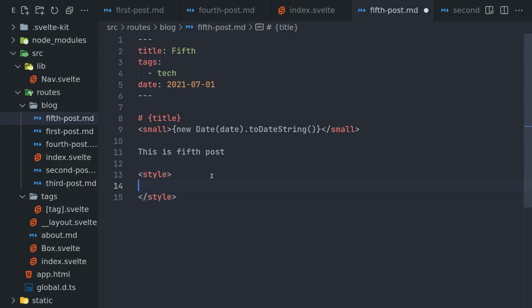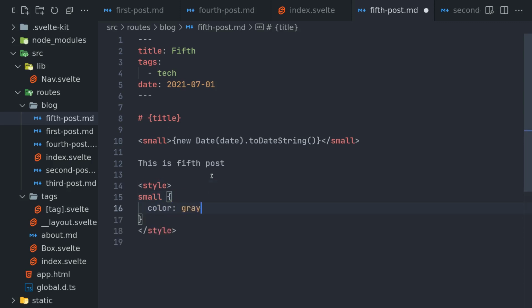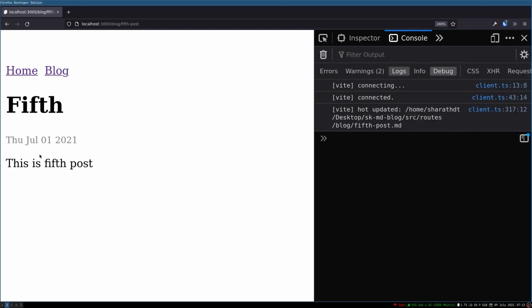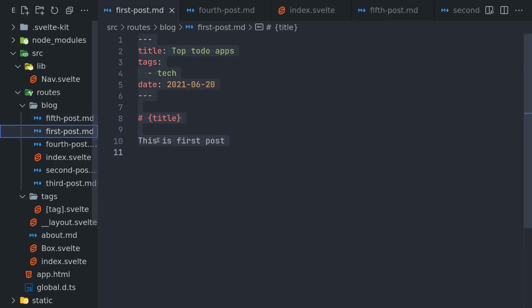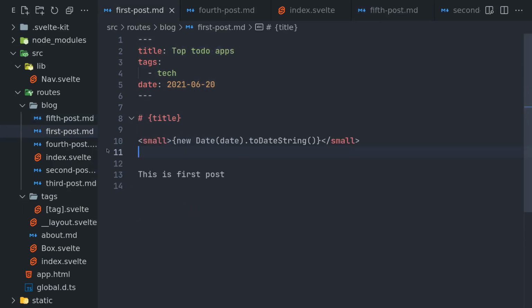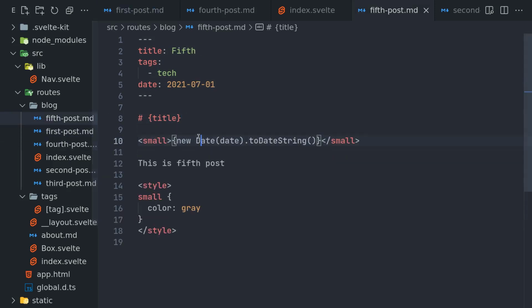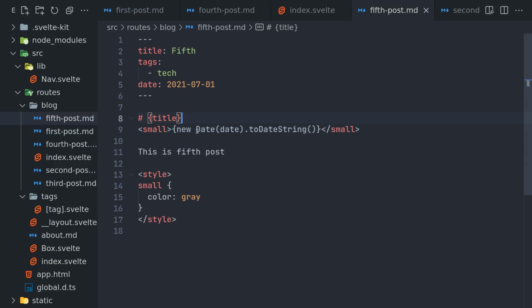So I'll just try this small, color gray. Yep, it works. This is good. Now I can copy this same thing to every other post in order to show it in the same way. Maybe I don't need space here, but I'm not sure if that matters.